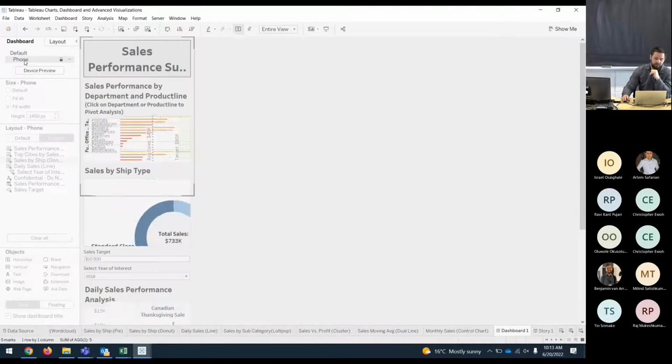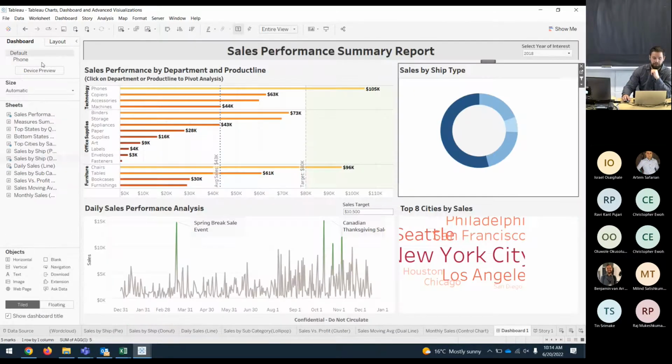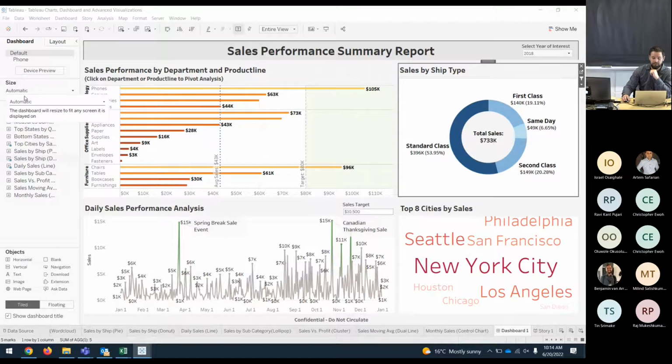So here we've got our phone dashboard, and then you could customize what it would look like on the phone dashboard. And remember, whenever we make a dashboard, we always select the automatic drop down here for the size. Otherwise, it'll just be like a fixed canvas, and then when you bring it to a bigger screen, there'll just be a lot of white space, or vice versa, and then it will just be squished.